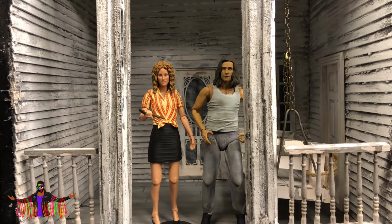Big shout out to Project Piper Customs. Again, he was the only one that I saw did this type of diorama. His was more screen accurate. Like I said, I took some liberties with this, but I had a great time making it. Definitely tested my patience, my will, but I think it did come out pretty good. So I can't wait to get to my brother so he can get it up on his shelf. And these two characters are made for this type of environment. So if you have this 2-pack and are thinking of building a diorama like this, hopefully this video helps.